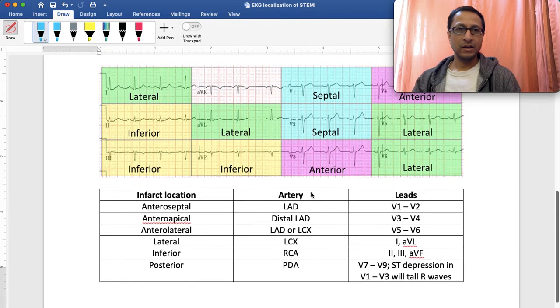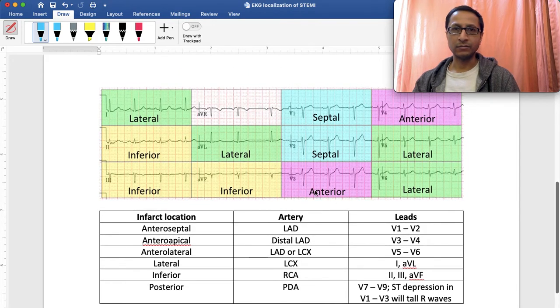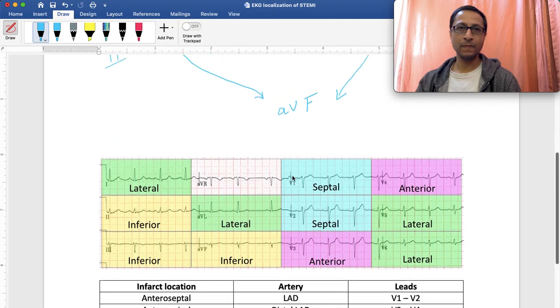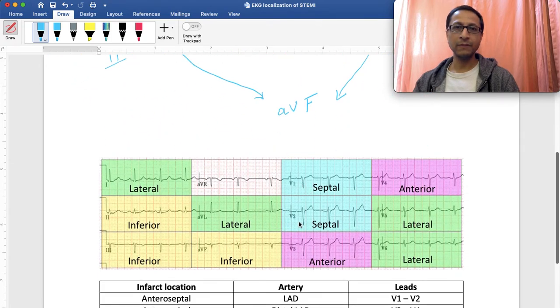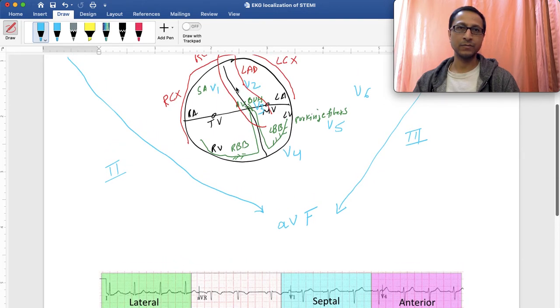Let's take a look at anterior. We have V3 and V4. Sometimes they can also describe it as anteroseptal, involving V1, V2, V3, V4, or anterolateral, V3, V4, V5, V6. Or they'll just say the patient has an anterior wall MI, V3, V4. So V3, V4 is right over here. This is considered anterior. V1 and V2 are septal. And V5, V6 are lateral. Depending on what leads they mention in the question, we can say it's either anterior, anteroseptal, or anterolateral.